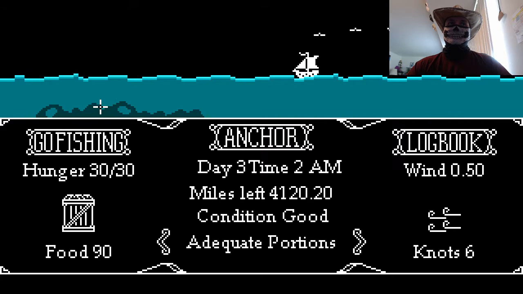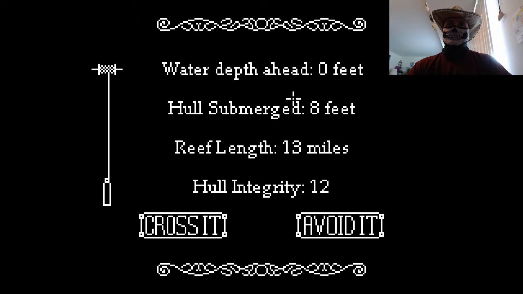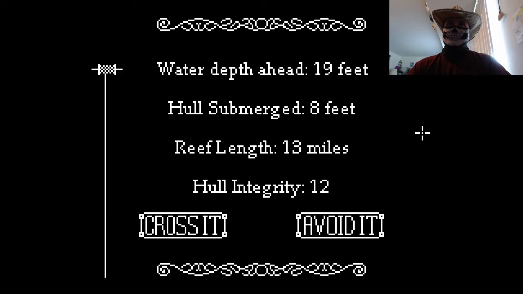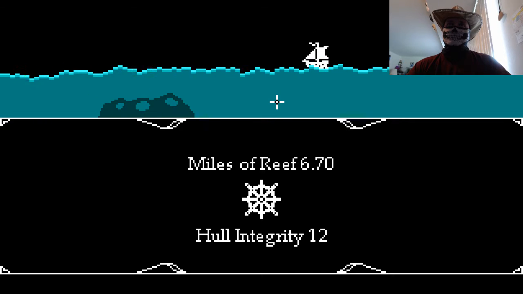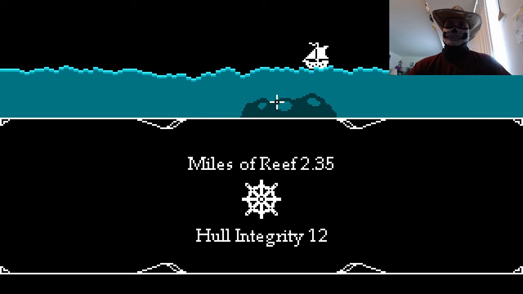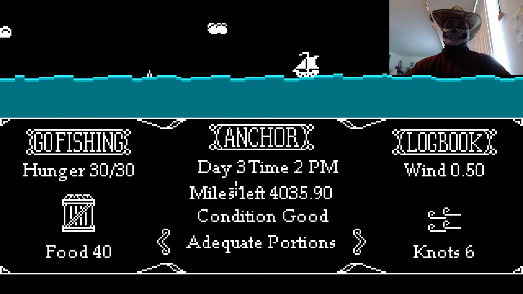Alright, now this is the tricky bit, where you've got a reef, guys. Now this is why I say I like this game better than even Oregon Trail, and that's big praise from a guy who grew up with the Oregon Trail himself. You can take a sounding. So check this out. The water depth tells me my hull's only submerged 8 feet. The water depth is 20 feet, so I should have plenty of room between me and the reef to cross, I hope. That is the basic idea with taking a sounding. That would have been great in Oregon Trail, a game that is notoriously friggin' difficult.